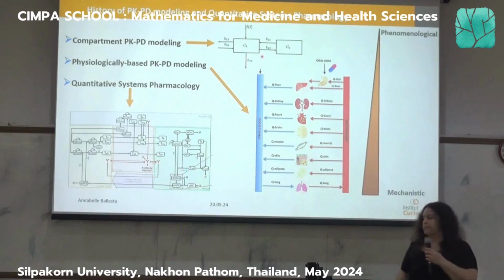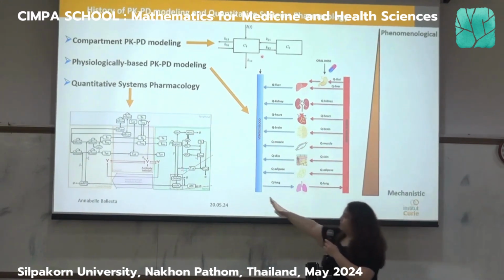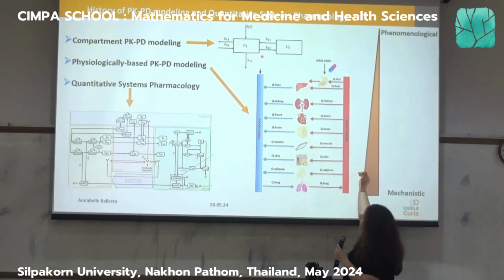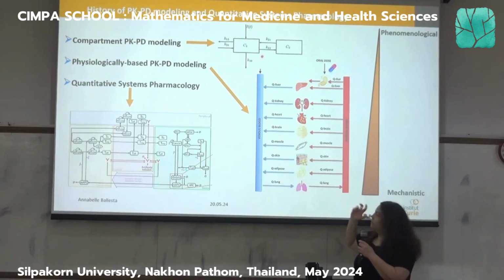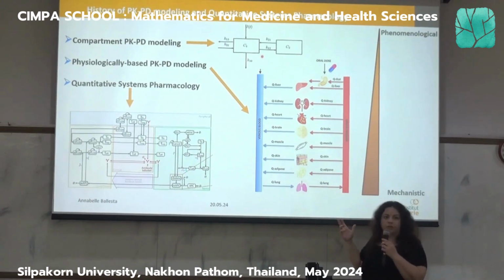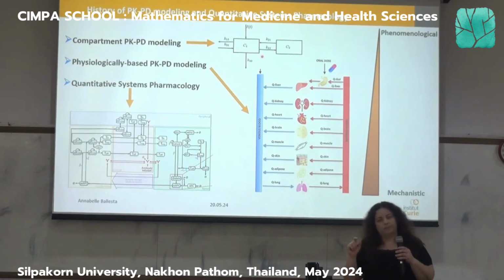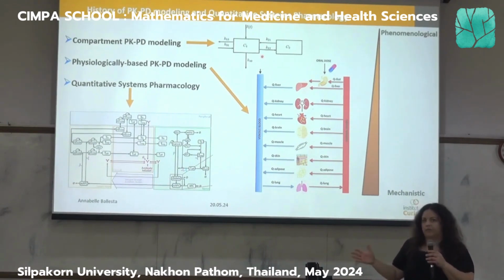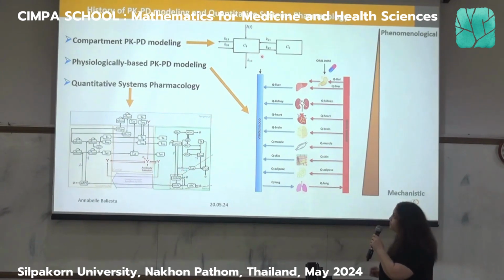Nobody? Okay. So here you have the blood, the arterial blood, and here you have the venous blood. So the blood flows mostly from there to there. And in the middle you have all organs, or relevant organs, and not all of them. And this is called whole body PKPD, or physiologically based PKPD. And I'm going to say a bit more about this in a minute.